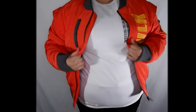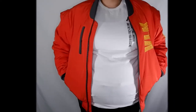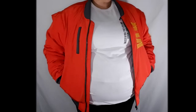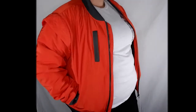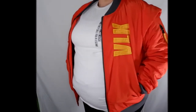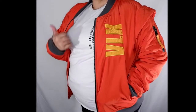I love the colors. It's so vibrant. It fits well. The little shoulder details are so cute and I just love wearing it. I'm just gonna have to try really hard not to get it dirty because it is, again, very bright, and if you get any stain on it, you'll see for sure. But this definitely is a great buy.